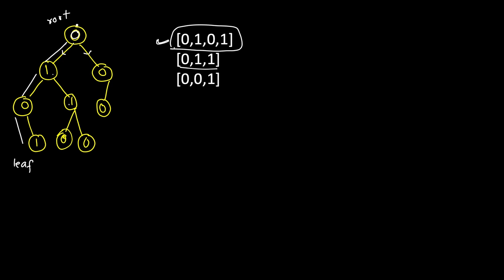So you see: root is 0, fine. Go to next index — it's 1. Check whether left or right of root is 1. Right is not 1 but left is 1, so we come here and it's still valid. Next index value is 1, check whether left or right of this node is 1. Yes it is, so we come here and reach the end. We conclude that we traversed the entire array without any violation — we always found a node that satisfied it. But we should not return true yet.